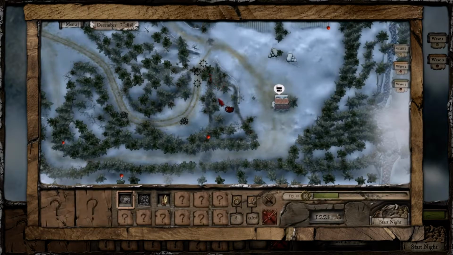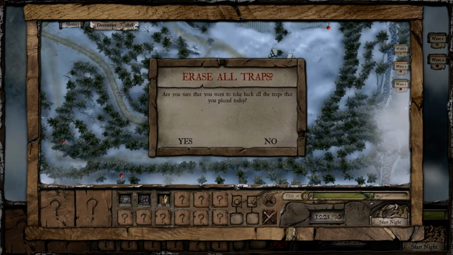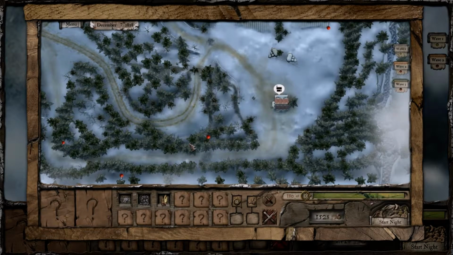To remove a trap, click on the trap removal tool, then select the trap. To remove all your traps, click on the Remove All tool, then confirm. Traps disappear after one night, except those that cost money, which stay until used.